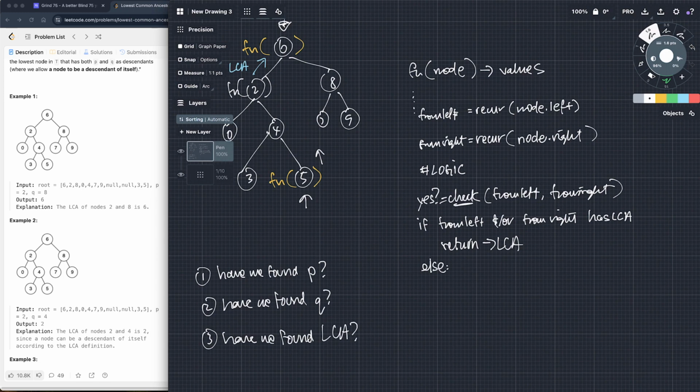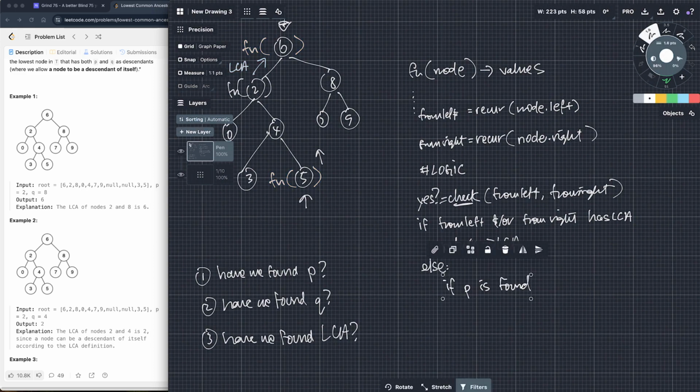And maybe the current node is that P or Q. So let's think through how we do that. Oh, you know what?